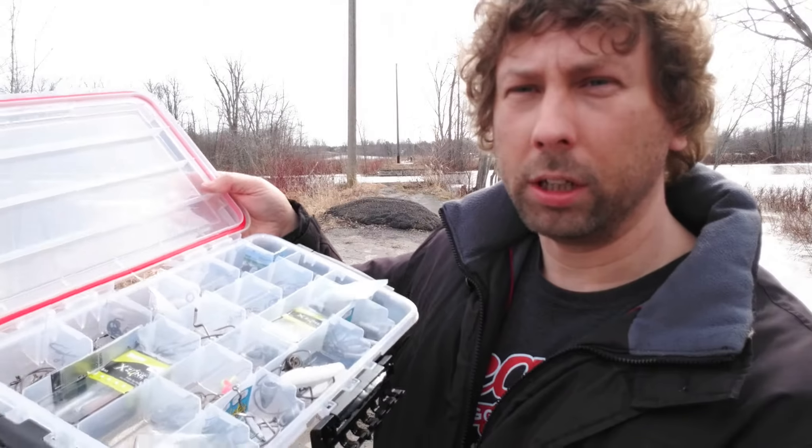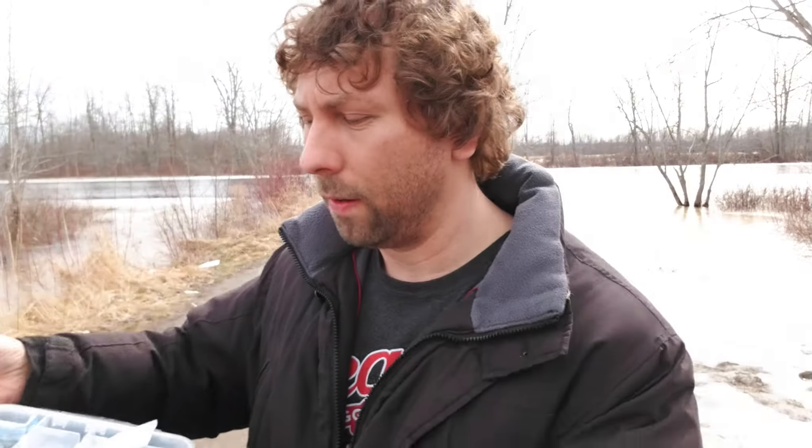That Rapala backpack is really nice — it holds a ton of Plano boxes and also holds water, food, and everything else. If I had to pick three things to buy right away, the first is terminal tackle. Get yourself a box dedicated just to terminal tackle — hooks, sinkers, o-rings, jig heads. A lot of what you'll be doing is just changing presentation through the terminal tackle you have, so definitely invest in it, and buy it for the body of water you plan on fishing.